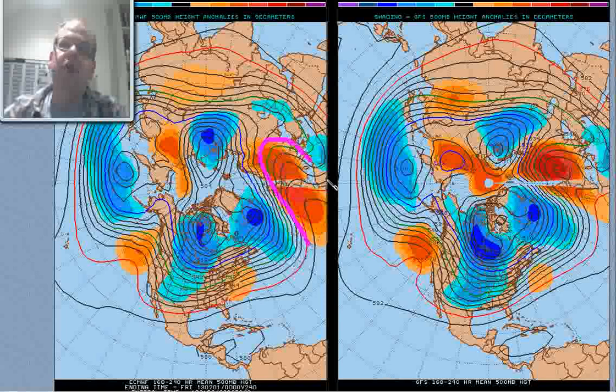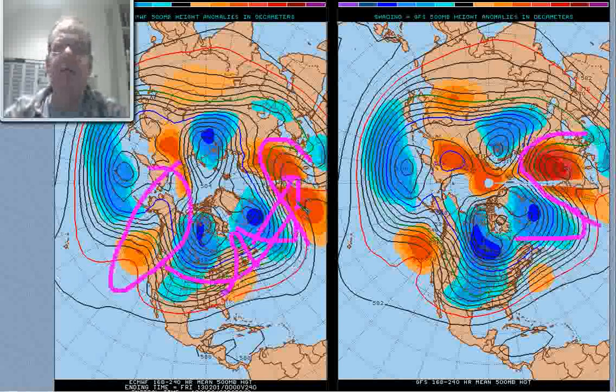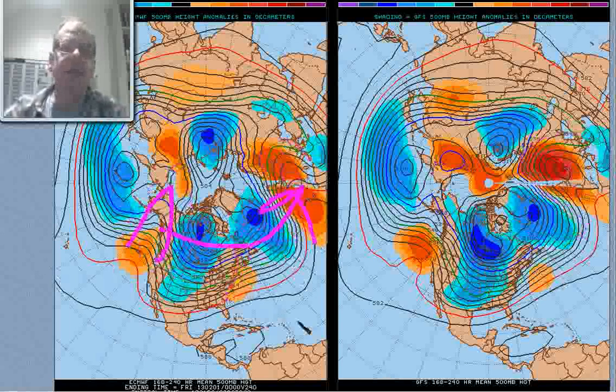Big ridge building here, look, across UK and across the eastern parts of Europe as well, with a deep trough developing here in the Atlantic. Now what we have to watch for colder weather returning is for this trough to slip its way eastwards and another ridge to get itself together there. No signs just at the moment on these charts, but it could be that something develops here and swings through the system during the early part of February.